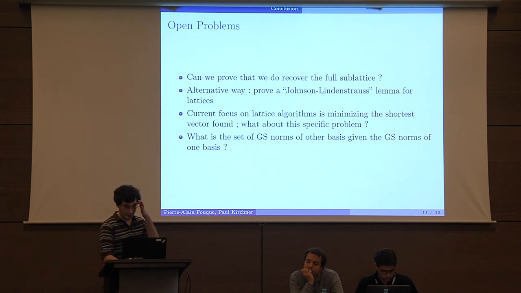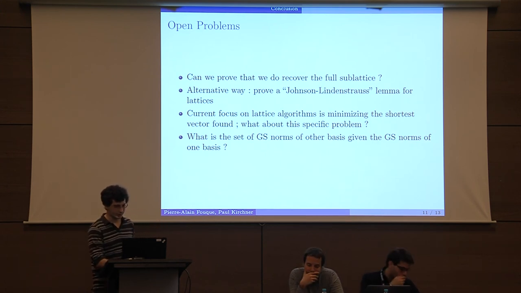Another open problem is what is the set of Gram-Schmidt norms of all other bases given that the Gram-Schmidt norms of one basis? Because the whole point of the algorithm is that with this new constraint, we force LLL to work. So it would be nice to show that these constraints describe the whole set. It seems that in practice these constraints are tight as far as our experiments on NTRU go, but maybe it's not the case.